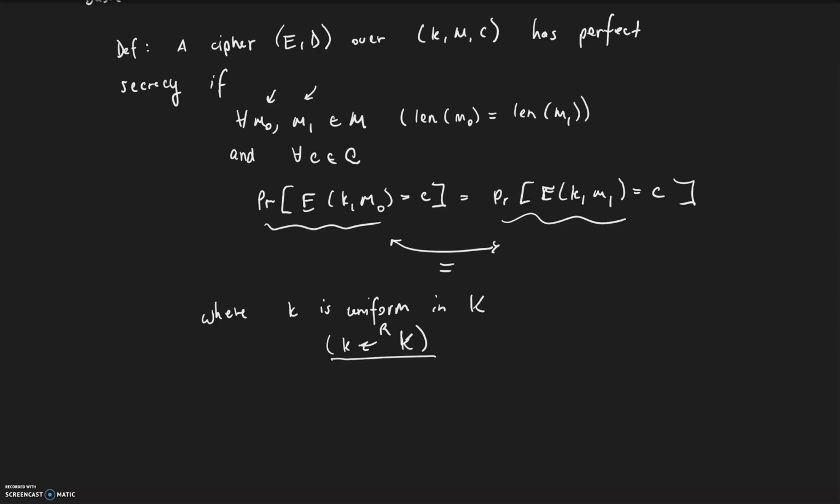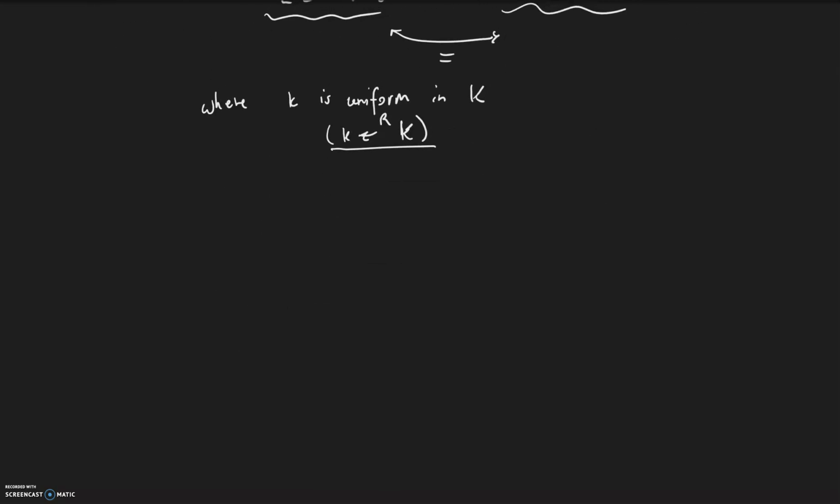So then it begs the natural question, what does it mean that Shannon's two probabilities are the same? It says that if an attacker intercepts a particular ciphertext C, then the probability that it is the encryption of M0 is exactly the same as the probability that it is the encryption of M1. So just to recap, we're going to restate this definition. The definition means if I'm given a particular ciphertext, I can't tell where it came from.